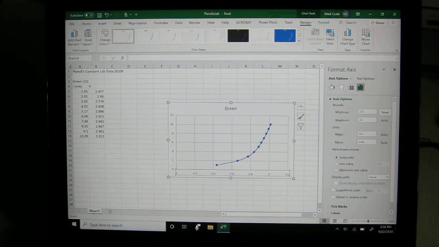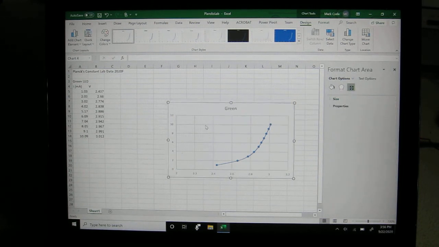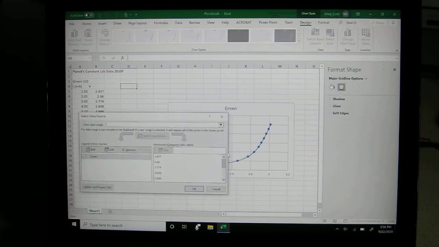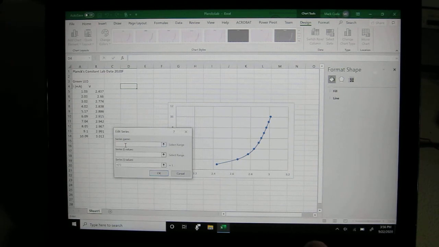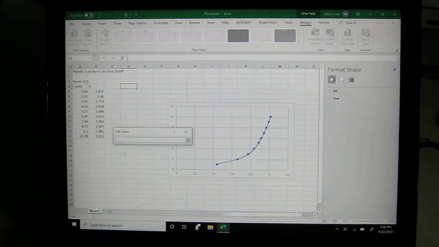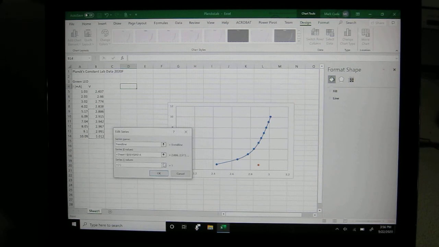There's a number of ways you can do this, but let me show you one of the easiest ways. I'm going to click inside the graph again, and I'm going to select data. This time I'm going to select a second data. I'm going to call this trend line. My X values are going to be, as I said, the last 6. So 1, 2, 3, 4, 5, 6 values. And I'll select the Y values the same way. 1, 2, 3, 4, 5, 6.